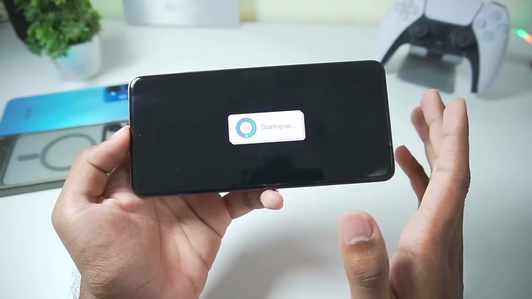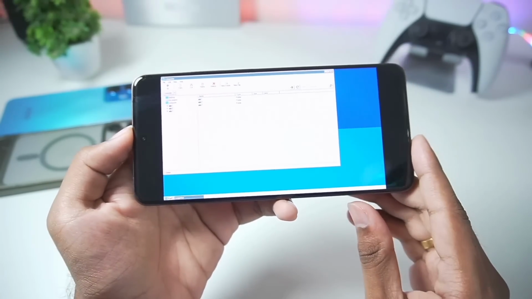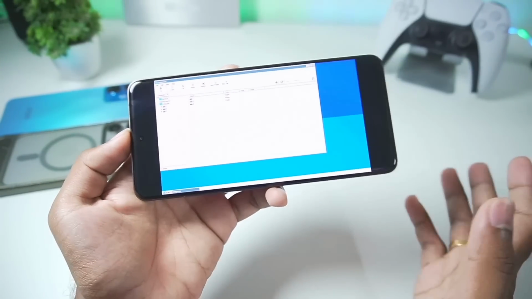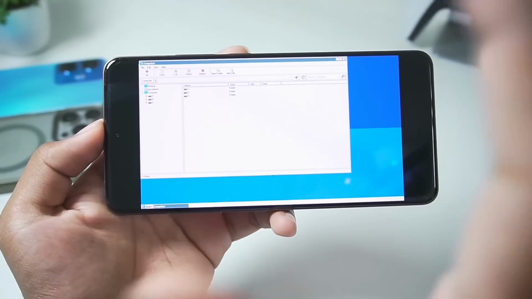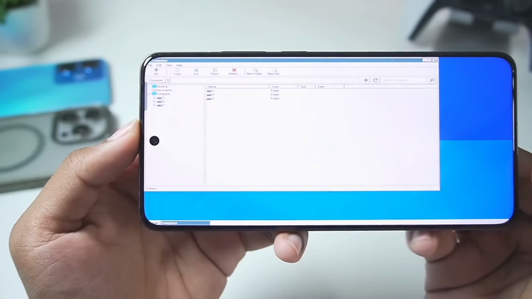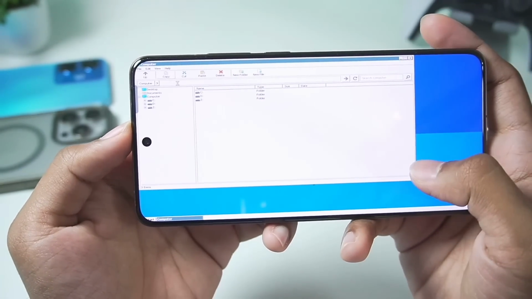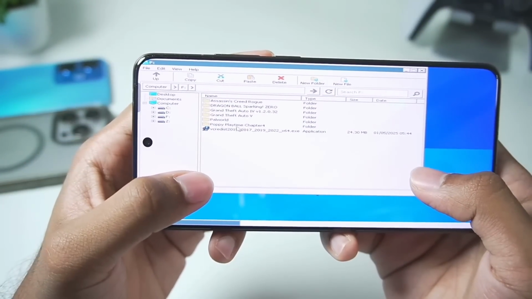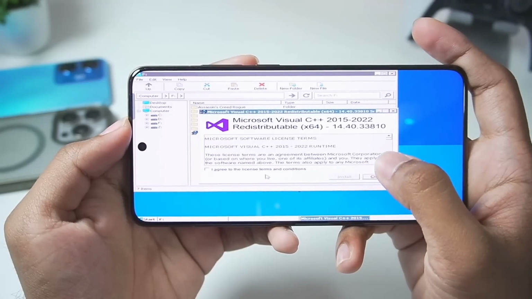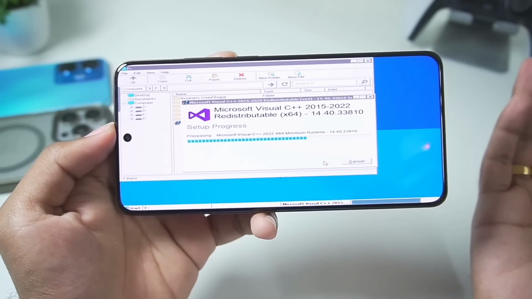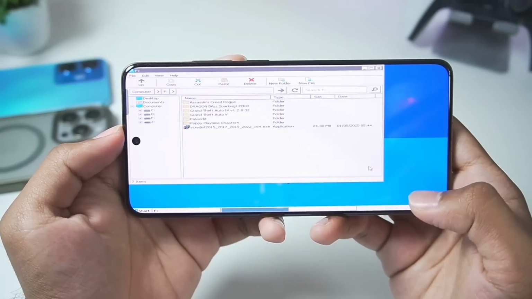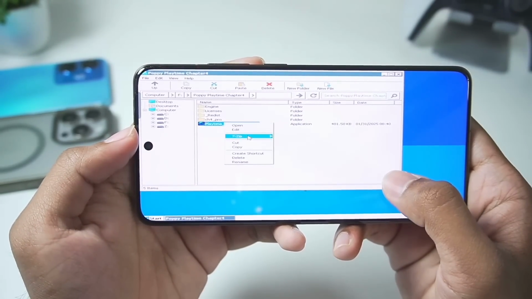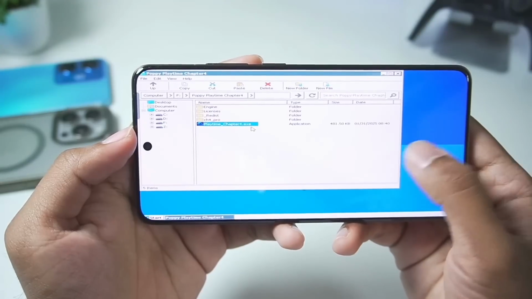Now as we'll be emulating Poppy Playtime's PC version on our Android devices, you'll need to import the game on your Android device first so that we can actually emulate it on our mobile. I have already imported my Poppy Playtime Chapter 4 on my Android device, so I'll just go ahead and open the folder. You will also need to set up the Microsoft C++. This is very important, so make sure to set it up or else the Poppy Playtime Chapter 4 will not boot. So here we go, the setup is successful. We'll tap on the close button and open our game, which is going to be Poppy Playtime Chapter 4. So I'll just go ahead and tap on open.